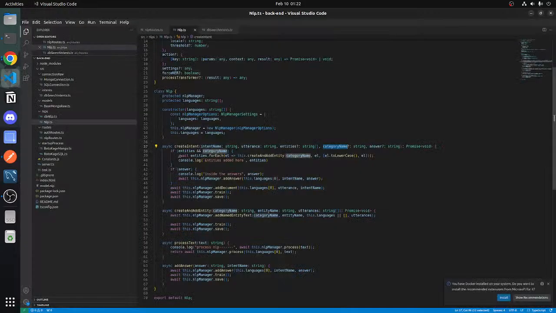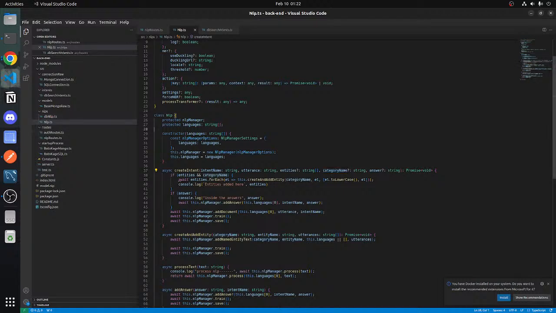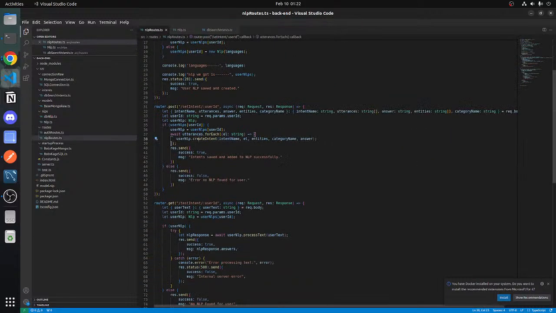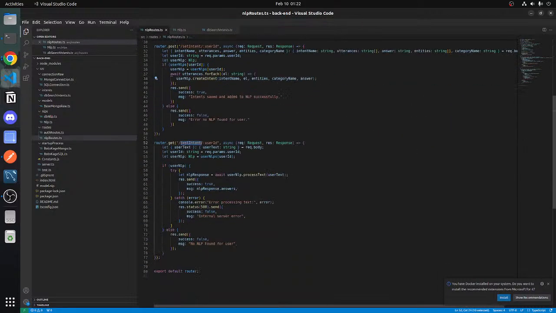Let's see how can we extract. Okay, so let's go to NLP routes here. Set intent. Okay, test intent. Inside the test intent, we have NLP response here. NLP response dot answers.